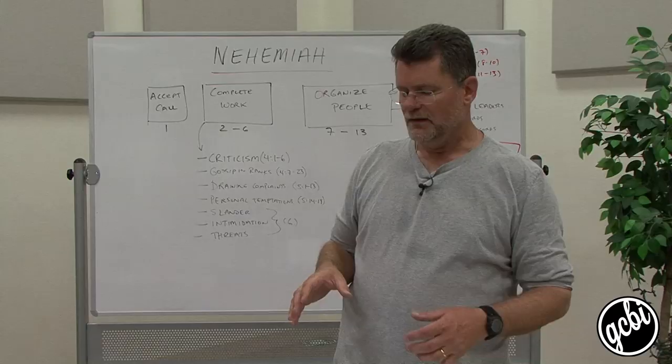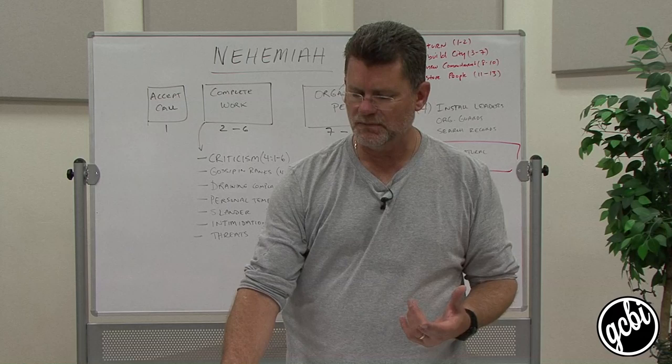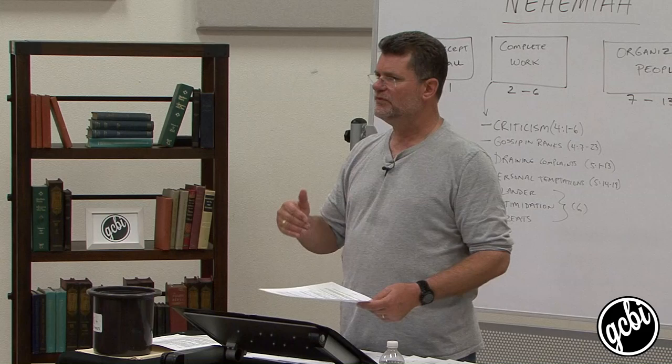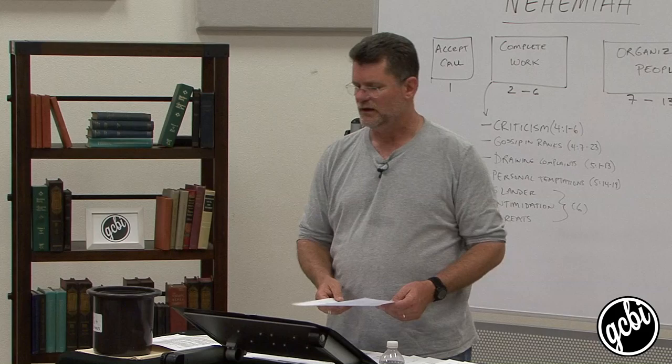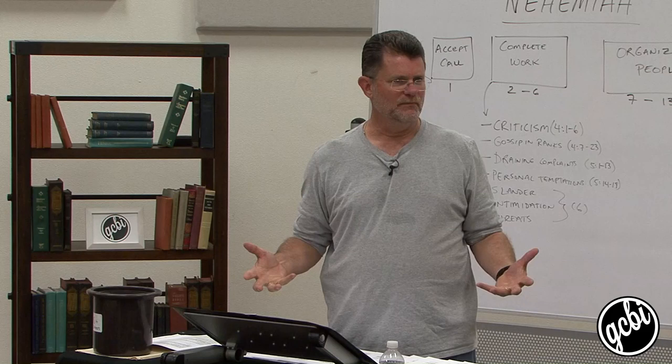In the very beginning, chapter 1, verse 1 says that these are the words of Nehemiah, son of Hachaliah. That's interesting, because in the Bible, the names often are telegraphing something that's going to happen in the story. Nehemiah is God is my consolation, or Yahweh comforts me when I'm getting pummeled. That's his name. And by the way, that's going to be important in the book. But it's interesting, Hachaliah is actually the word God is hidden, or wait for Yahweh.